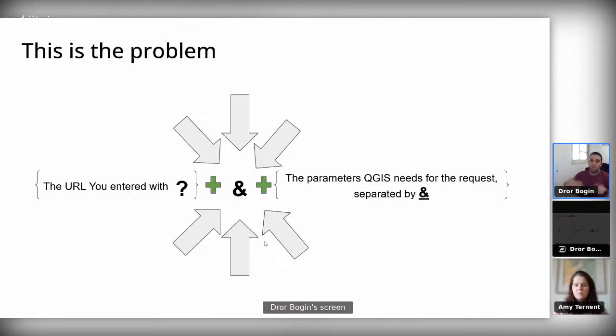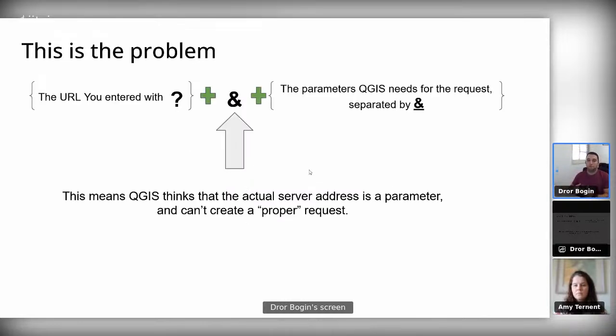So the problem is, as I said, the ampersand here, and how we want to solve that is basically using the URL without the proxy.